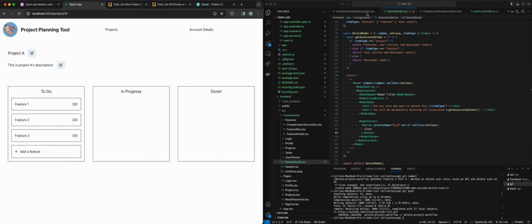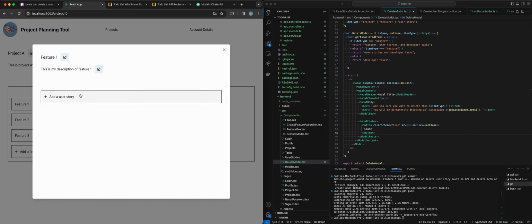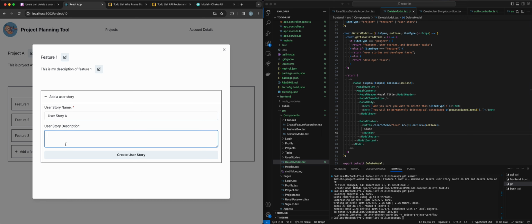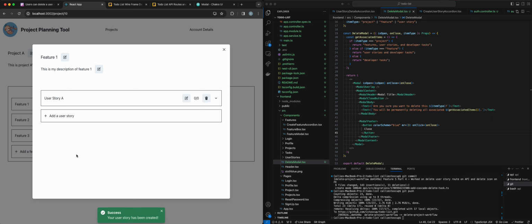All right. So now we are going to figure out where this is coming from. Let's go ahead and add a user story. Okay, so we have a user story now. So now when I click on this delete button, I want to open my modal.